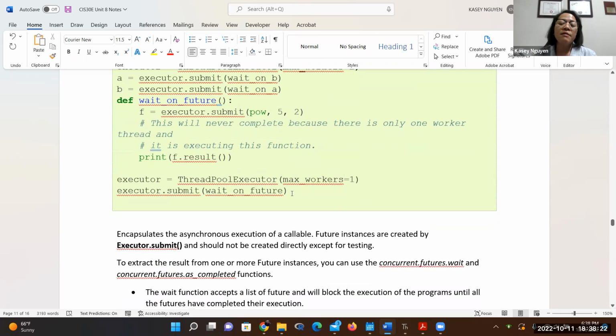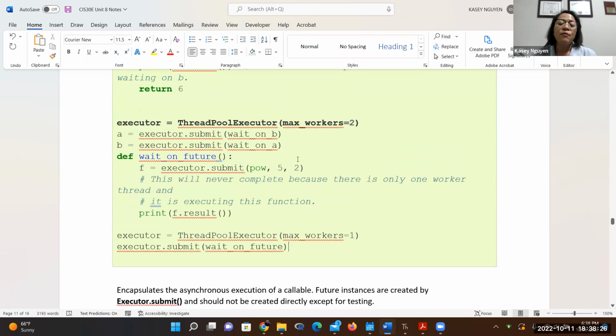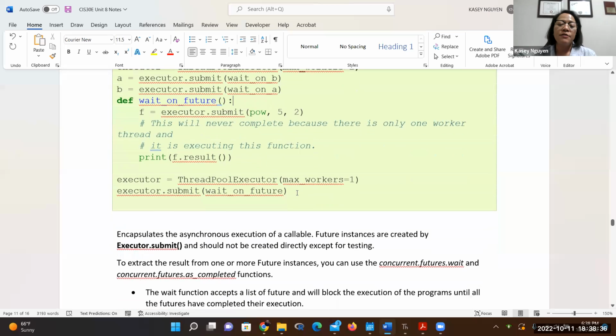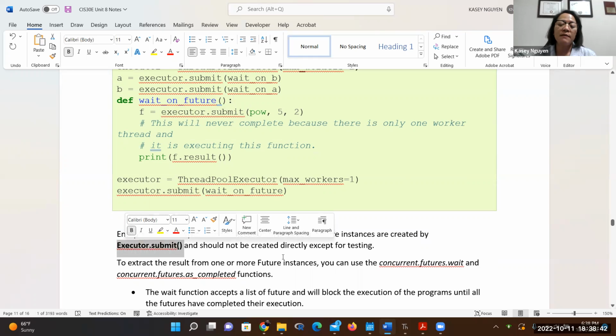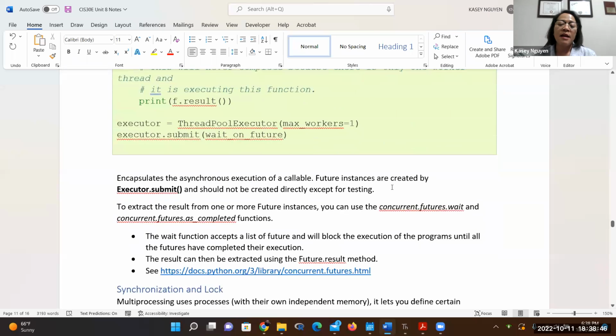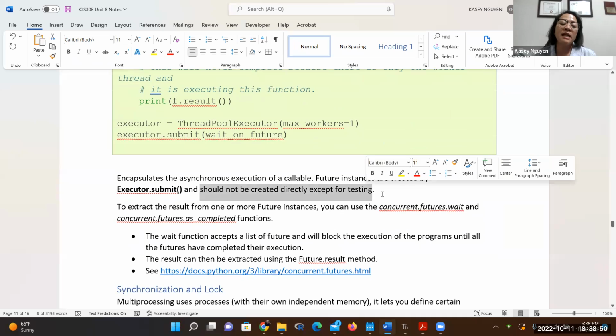So another way that we can say this is we're basically scheduling the task that's going to execute at a future time. Okay. So in order to activate that, you would use executor.submit. And they tell you here that it should not be created directly except for testing.